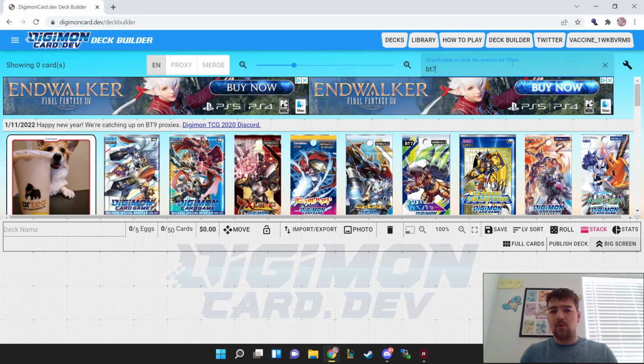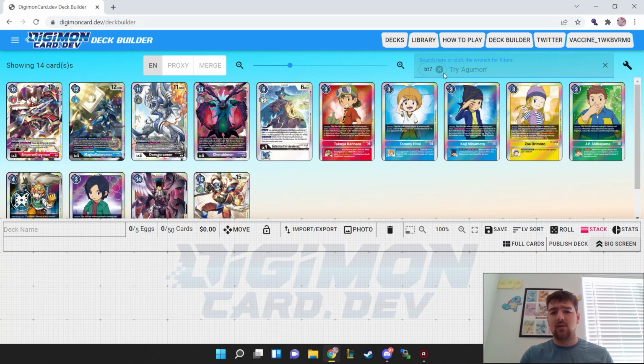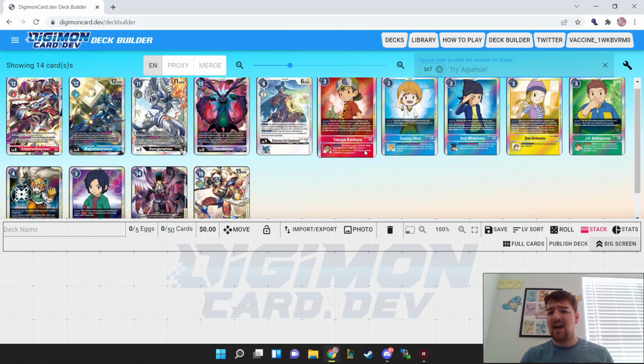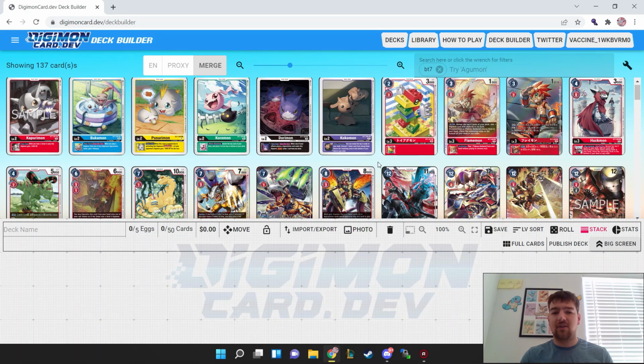So typically for decks, you probably have a bunch of cards that are core staples for it. So if you're playing blue and blue hybrid, you already have Davis's, Sora Joes, and all that, and Upamons. So the only things you really need to proxy are the BT7 cards. We'll see here, these are the ones they have in English so far. But if you click on merge, it'll show you the rest of the cards.